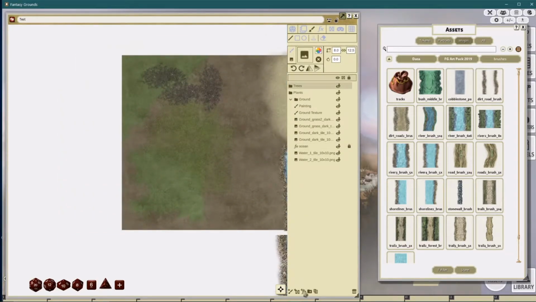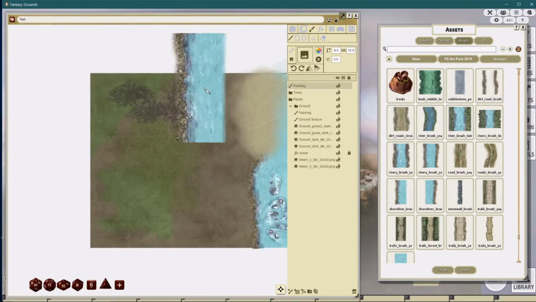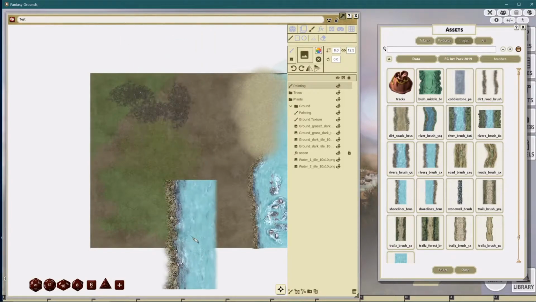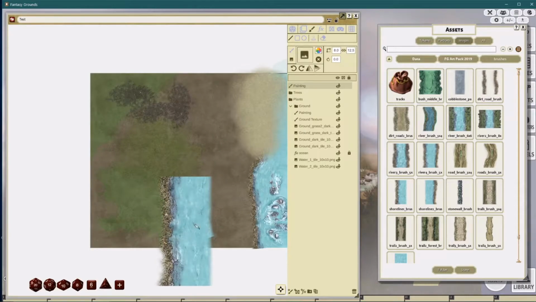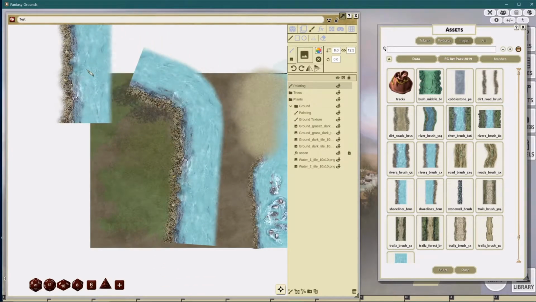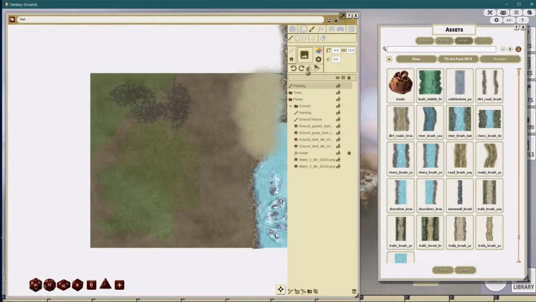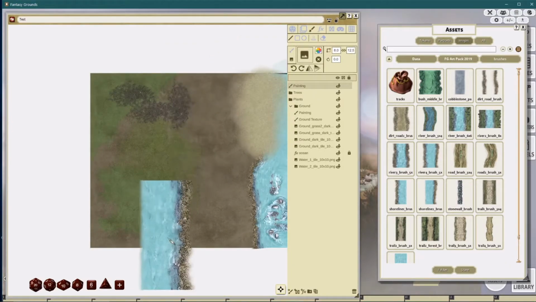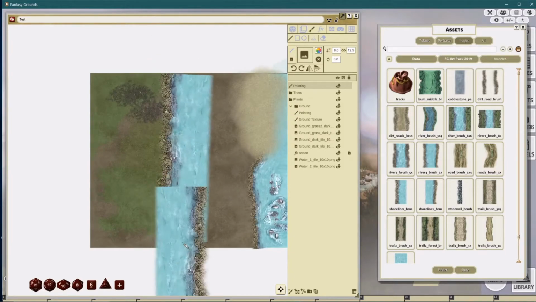I'll make a new layer so that we can just delete it after the fact. So you can see that this is its orientation, right? It's assuming that you're going to be painting up. And so as I click and I drag up, you can see that it's going to create my shoreline this way. But if I flip it so that it goes the other direction, now when I go up, it's the opposite.